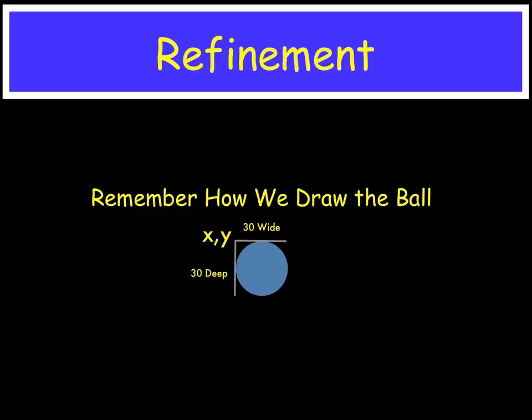Now, we have to pay attention particularly to the bottom boundary and the right-hand side boundary when we're using our if statements, because we have to take into account that the x value is not what bounces off the right wall and the y value is not what bounces off the bottom wall. It's x plus the width of the ball on the right and y plus the depth of the ball on the bottom. Take this into account, make some adjustments, and when you're finished, you'll have a perpetual motion applet, a ball that continues to bounce all around your box with nice, clean collisions on the wall. All right, let's give it a try.